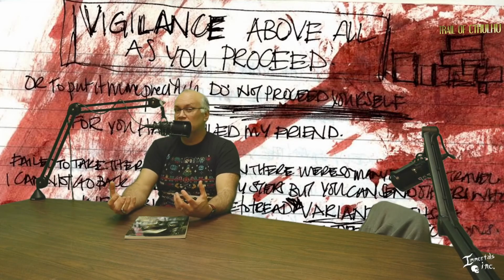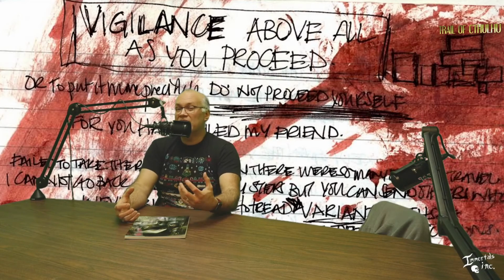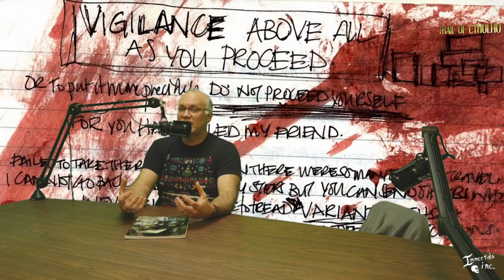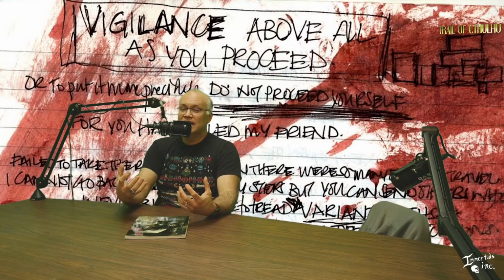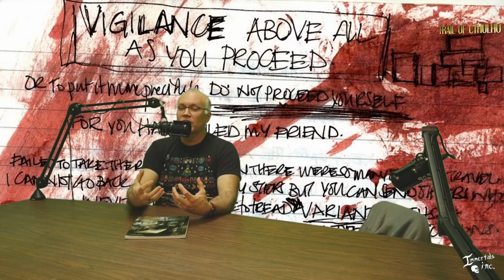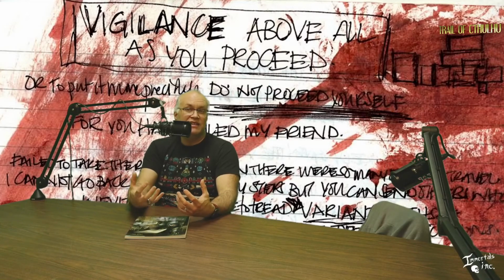And it being Cthulhu, uncovering those secrets might make you crazy as well. That might offer up a new opportunity for new characters to be introduced. It may bring you into contact with horrifying entities, and some of those are described in here, and some of those you can just pull right out of the main Trail of Cthulhu core rulebook. But in any case, it's a great system for developing that. Is Cthulhu to blame automatically for this guy's madness? It might not be Cthulhu specifically, but it's probably at least one of the elder gods or great old ones that have a tie-in to him.